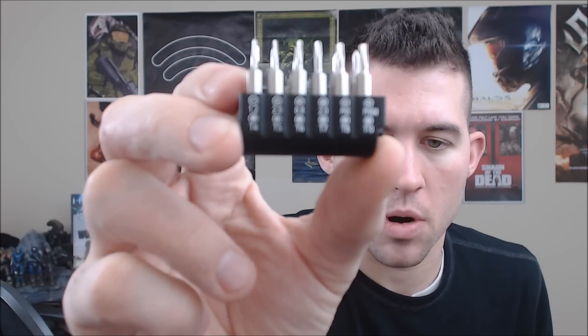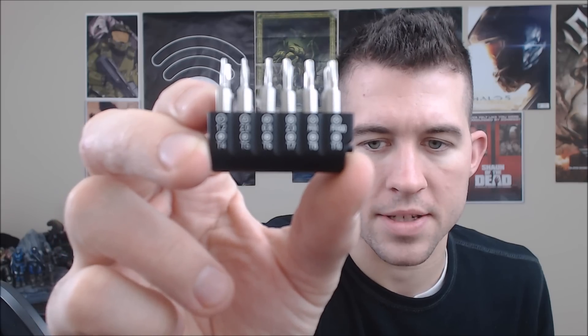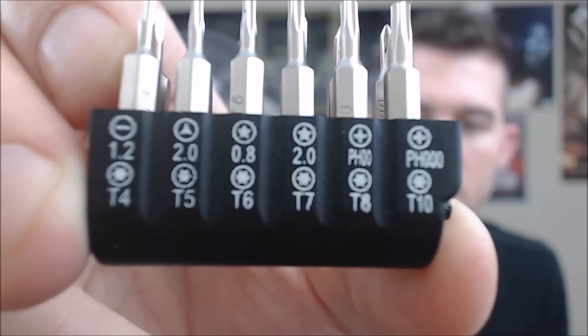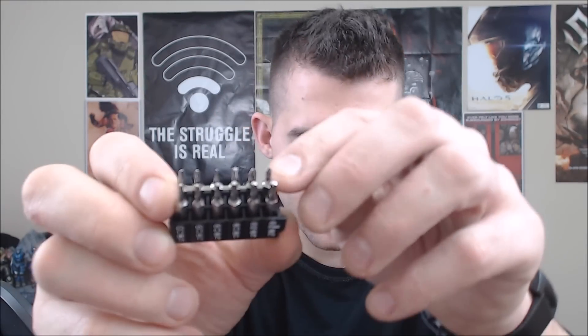All you're going to need are some similar tools as last time. I'm going to preview this — it's the 17-piece smartphone repair kit by Geeks in Gear. The only two pieces you're going to need out of it are the separator tools, the screwdriver, and in the heads themselves you're going to be using the ones marked PH double zero and PH triple zero — basically the bigger and smaller Phillips heads. We'll take those out.